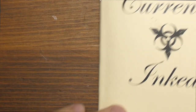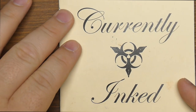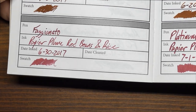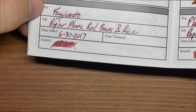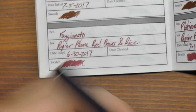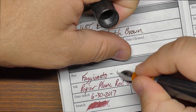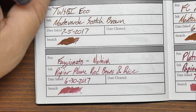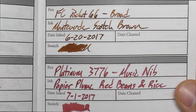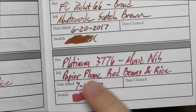It didn't bleed through the Mormon at all. Going up the paper ladder, this is the currently inked journal from Matt Armstrong at the Pen Habit, using wheat straw paper — which is really good. I bought a box of reams of it because I like it so much. This is written with the Faginato, the medium nib. With the Platinum 3776 you get a much darker color on this paper because it soaks in more immediately. You get almost no shading, which is kind of interesting.